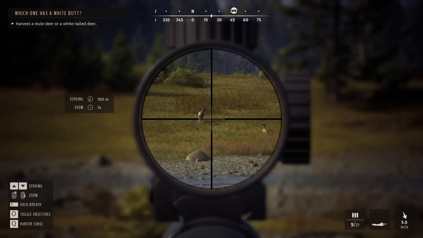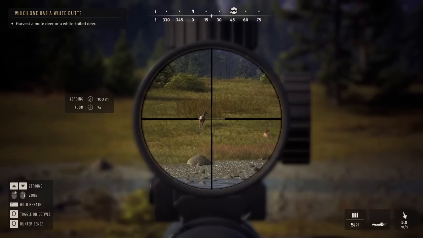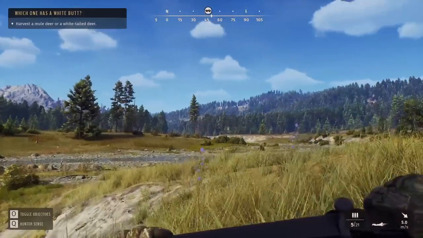And not going to cooperate. Now, we can always get a headshot, too. That's not going to look so great if we go to do a taxidermy. And, of course, you do get rated on your kills, and you will get a lot more money for killing animals more ethically and, of course, humanely.